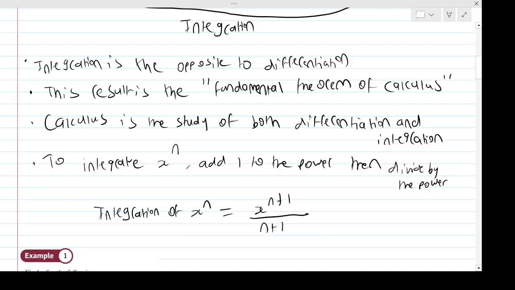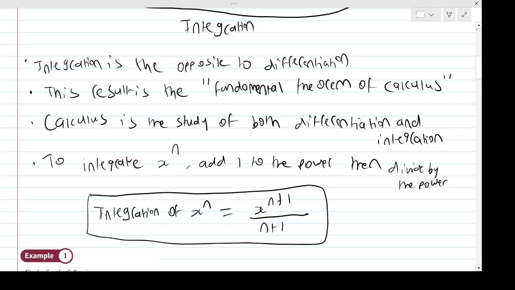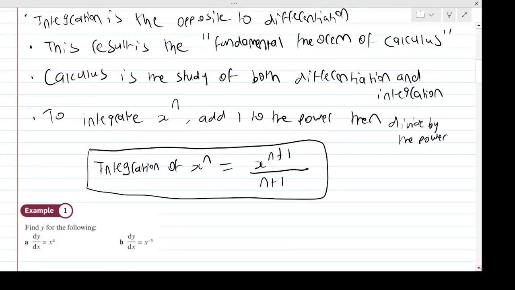Now, again, this is very theoretical at the moment, so we're going to look at some examples now. We're going to be using this expression all throughout this chapter. In year 2, we'll look at integration of different types of functions of x that are not just powers, right? But for now, in this chapter, the only thing you need to integrate is this. So this rule here is going to be very crucial. But we're going to look at using that now, okay?